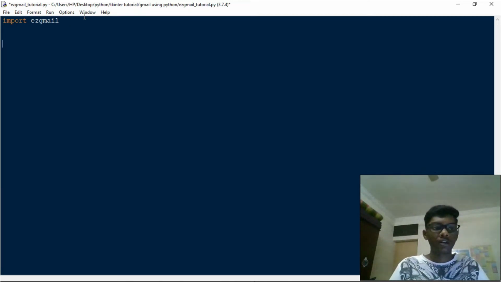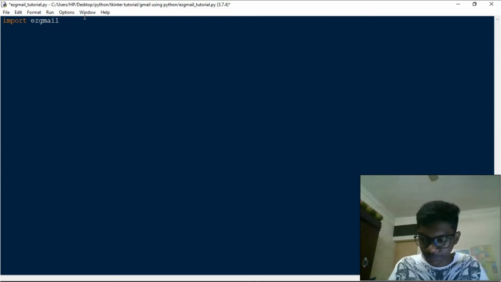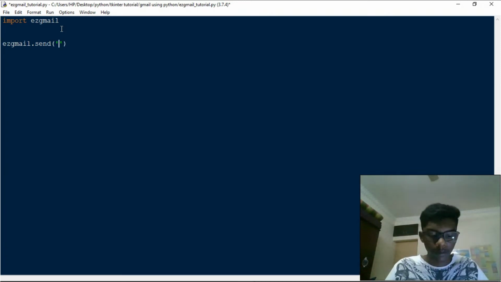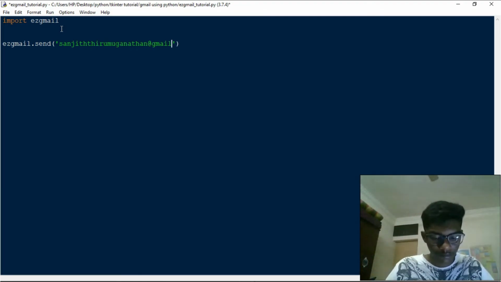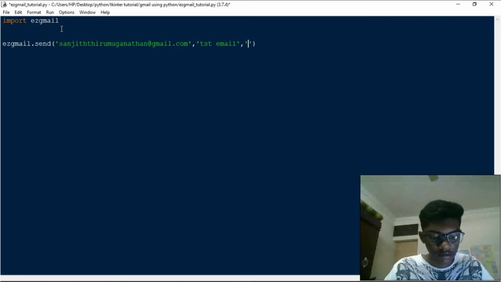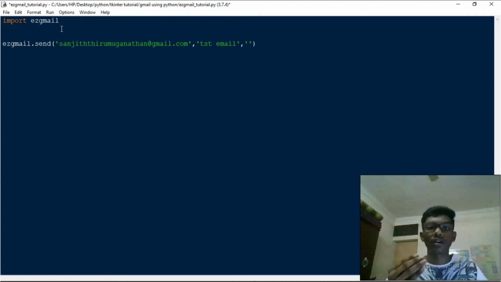Yeah, and next what we have to do is simply ezgmail.send. The first parameter is going to be the recipient's email address, so in this case, gmail.com, and the next parameter is going to be the subject, that is, this is a test email, and the next one is going to be your message.